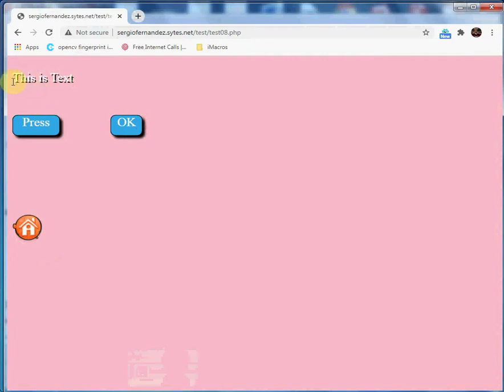So now we've created text, buttons, and image. The next one that I'm going to create before I implement TDialog is clickable image. So it's just an image which you're going to be able to hover over like this and click on it, and something executes when you click on it. So that's next.